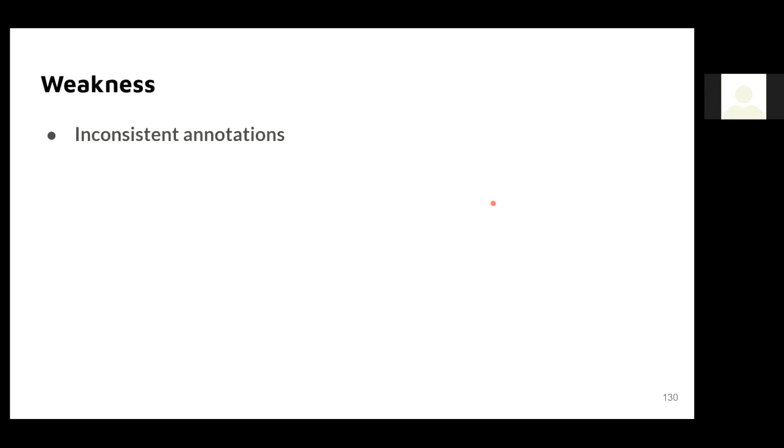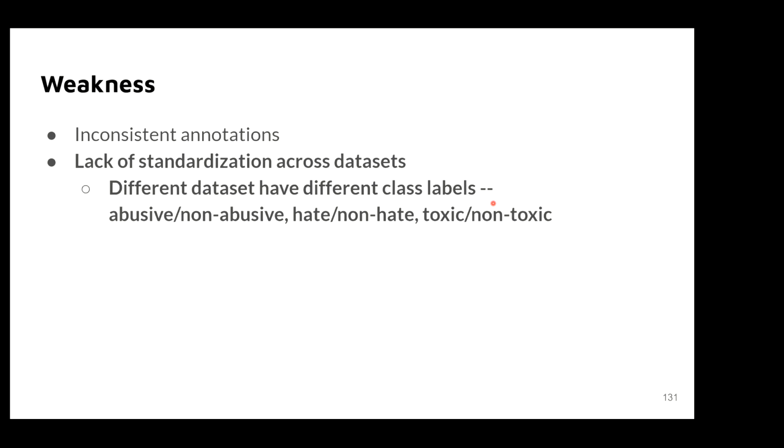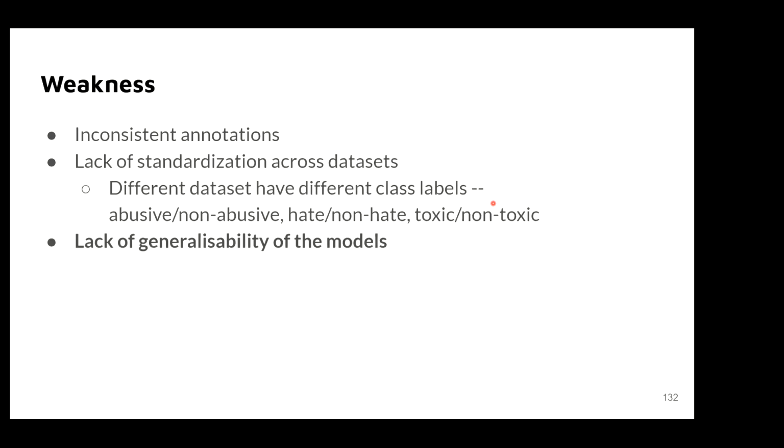Coming to the weaknesses of the current literature, one of the main issues that we have found is the inconsistency in the annotation. This is actually one of the root problems due to which several other problems pop up in terms of the bias or the generalizability of the models itself. So this is one of the main weaknesses in the current state. Next is the lack of standardization. Different datasets and papers use different terminologies, and while the differences might be nuanced, when you go and implement this, these differences might mean a lot, and the model performance might be affected.